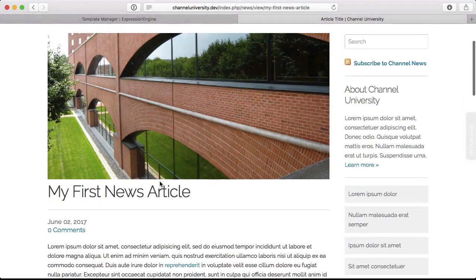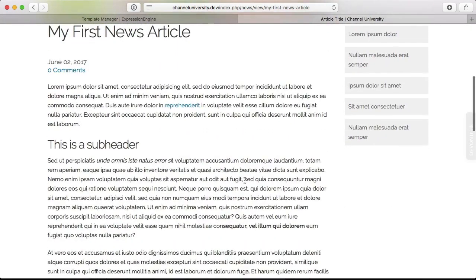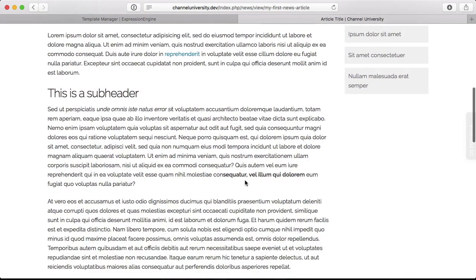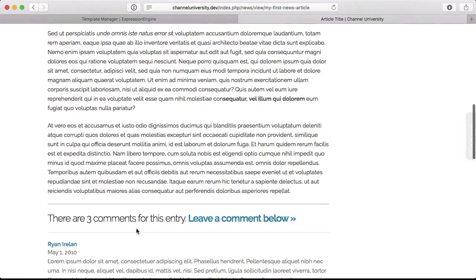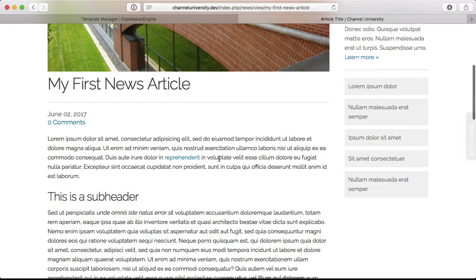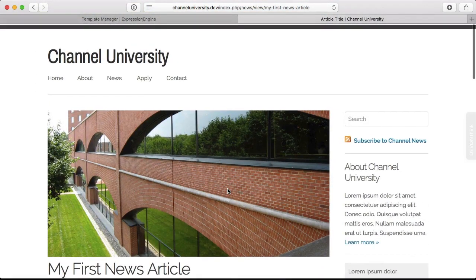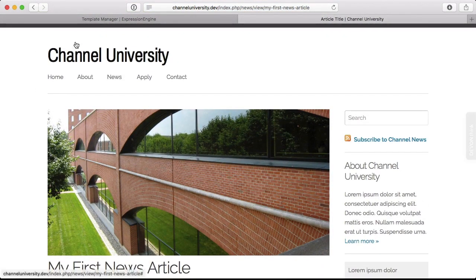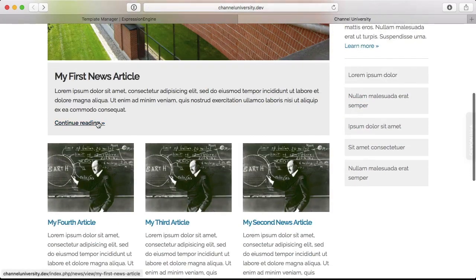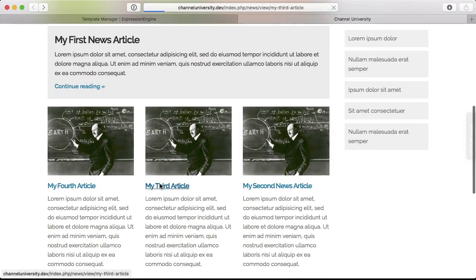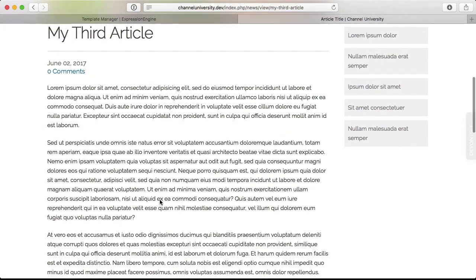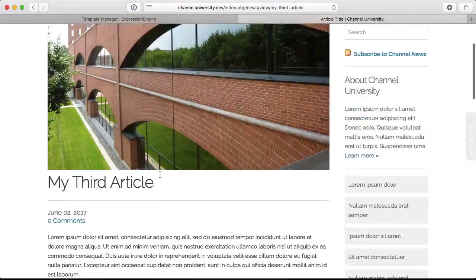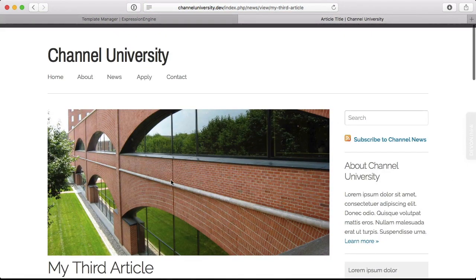All right, so now we have our entry view basically ready to go. We have some more stuff we need to do. We need to do comments and stuff like that. And we'll get to the image later. But it's working, it's in place, and we can click through from different articles here and view each article dynamically. Very cool, right? We have this all working. So now I want to do a little bit of refining, and that's what we're going to cover in the next video.